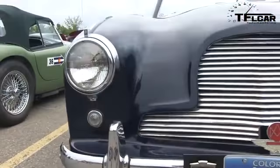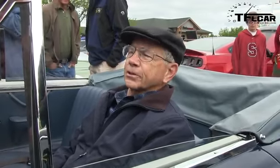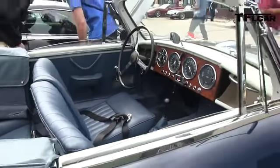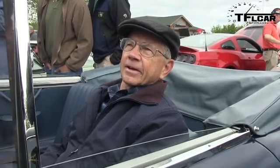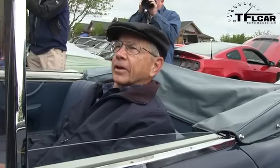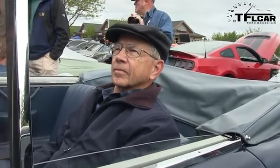The DB24, which this is, has the occasional accommodation for 2 passengers in the back, but like most 2+2s, there's not much room back there. Yeah, but it does provide quite a bit of luggage space. It's great. It's designed to be a grand touring car rather than a sports car. The engine is very similar to the Jaguar of the same era. Jaguar was more performance-oriented, and Aston Martin was endurance and grand touring. So more of a gentleman's car. Correct. Right, less of a race car, basically.